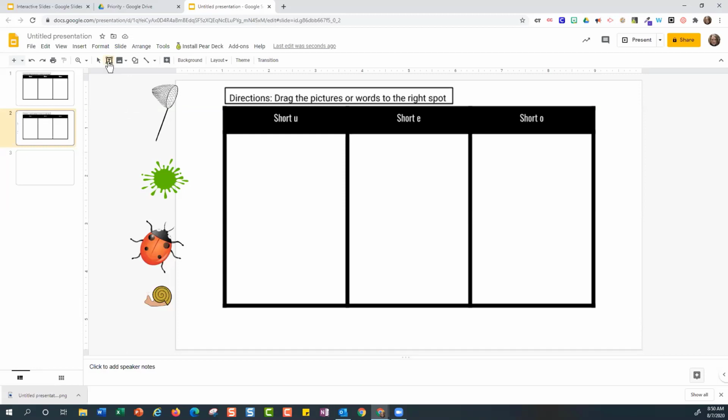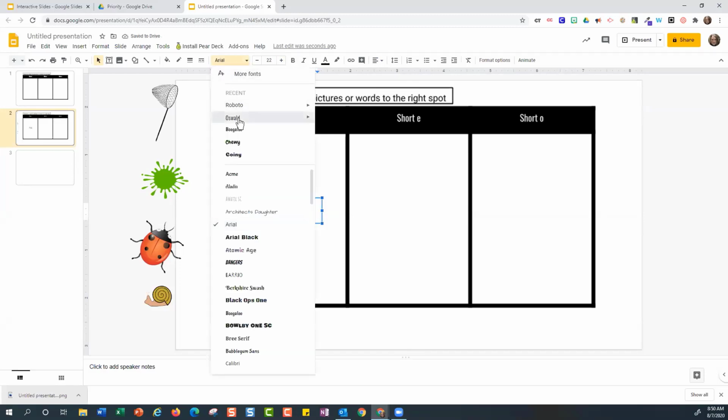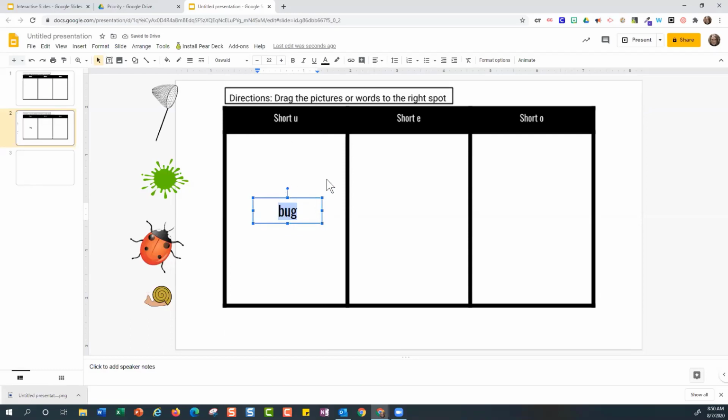So I'm going to come up to the text box and then I'm going to create kind of the size I want. And then we'll type in our words. So we've got bug. Let's format it the way you want. And then we're going to save ourselves time. I'm going to show you how we can save a little bit of time. We'll change the font. I like to have a border around my card, right? So we're going to come back up here to our border weight. Okay. And so I think that looks pretty good.